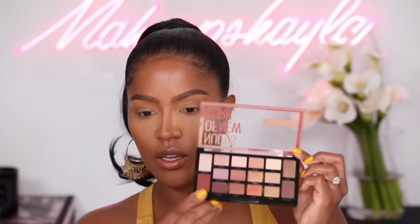I'm gonna use that same E.L.F. concealer and clean up under my brow, right up in here. I'm also gonna put the concealer all over the lid. So this will be my eyeshadow base. All right, I'm super excited to use this palette, Nudes of New York by Maybelline. I just got this the other day and look at it. I swatched it, that's why it's kind of a mess, but it's super cute. So let's get this show on the road, shall we?